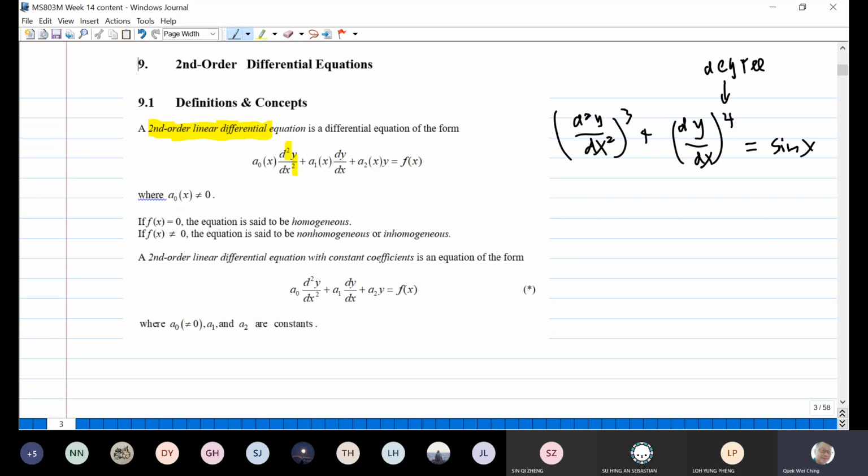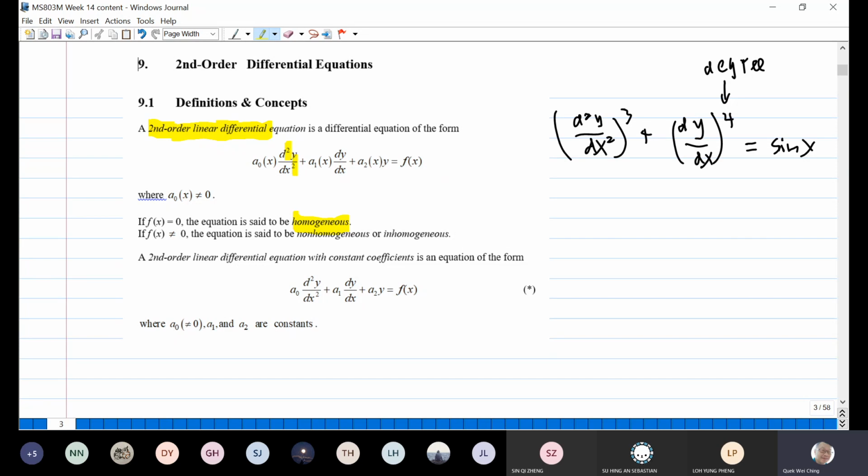Okay. Now, if you look at the differential equation, usually the left-hand side is called y. What you're trying to find out is y here. Then the right-hand side is a function of x here. If this function of x is equal to 0, then we call this homogeneous. Homogeneous basically says that the equation is easier to solve because one side equals 0. And if the right-hand side is not equal to 0, then we say that this is non-homogeneous.